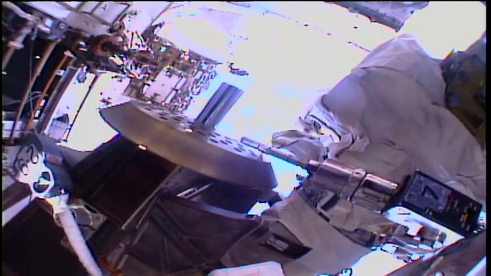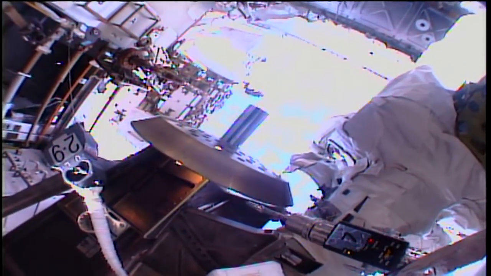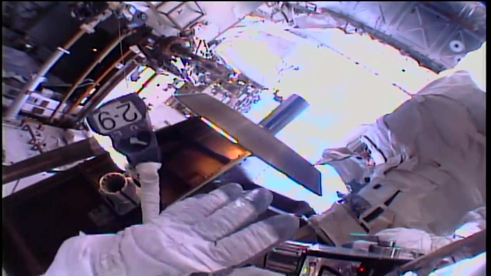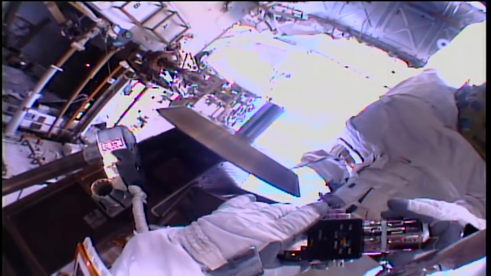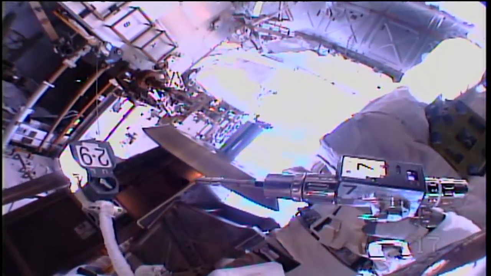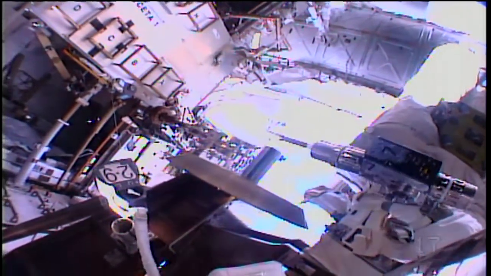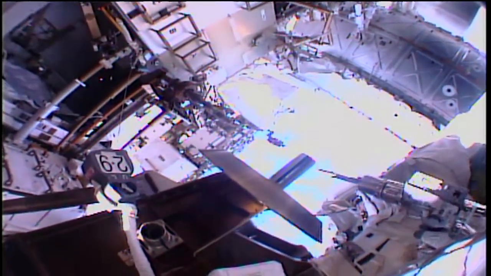and the one that was on the POA, which was originally failed and taken off back in October, was being brought in so that we can bring it down and refurbish it, hopefully send it back up in the next little while to be used again in case there's another failure. So that was the whole story. It took several EVAs. We're finally coming to the end here, and it went mostly smoothly.